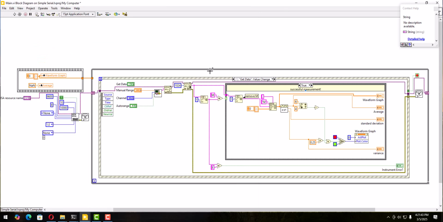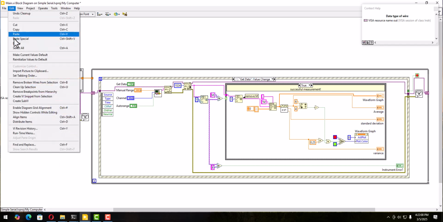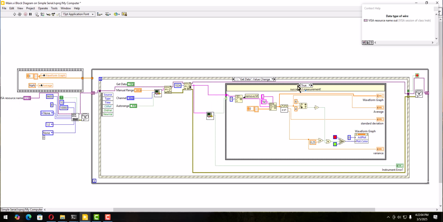And again, if we were to highlight this code right here, we could do this, and we could create a SubVI there. And maybe we would call this one check flag, so it checks to see if there's an error or if it's a message.